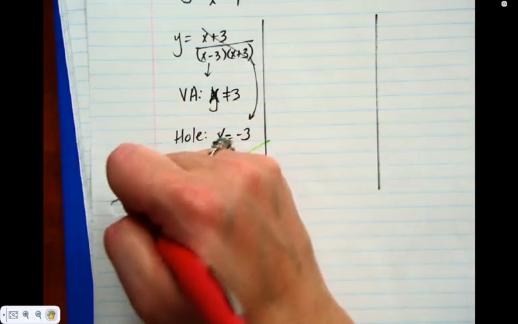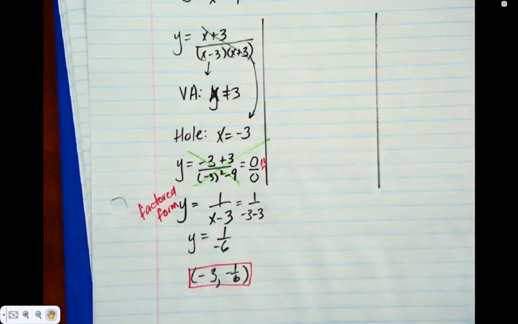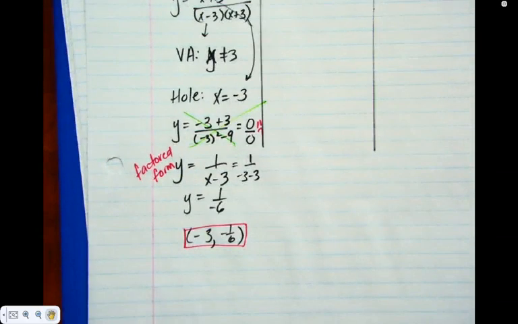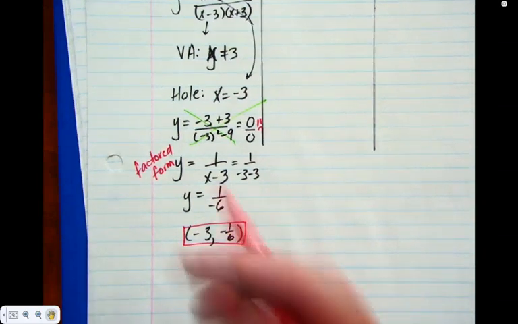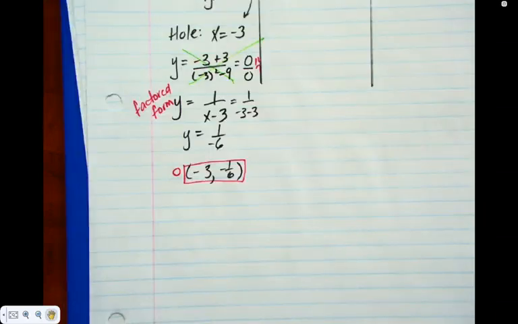So I'm just going to make a note. I call this the factored form, and that's where you need to go to get your y coordinate. Again, your brain's going to want to go back to the beginning. You're always going to get that divide by 0. You're going to panic, then unpanic, then go to the factored form. Now here's something else that I do for my brain: I know this is a coordinate point, but what I put in front of it is a little hole, just to remind myself when we're eventually drawing the graph that that's a hole, not just a point on the graph. That's an actual hole in the middle of the graph. Again, you don't have to. It's just something visual to remind myself when we go to graph that there's a space there.